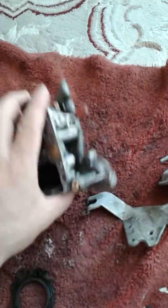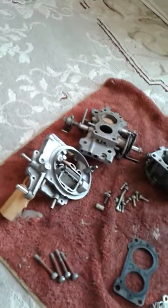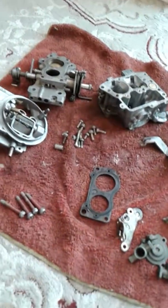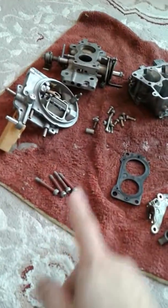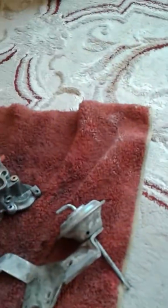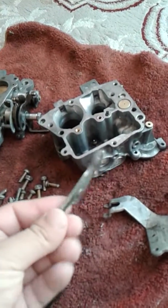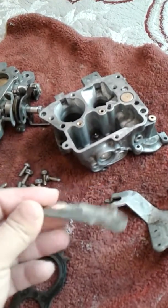So what I'm gonna do is basically I'm gonna probably try something else and do some research, but tonight I'm gonna go and get some new screws, and try to attempt to anodize this with a color. Probably I'll try to anodize this one and see how that works out.